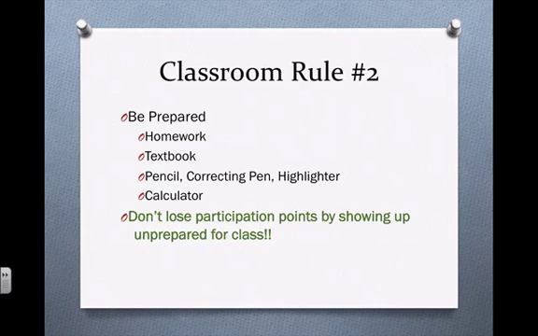So now, what happens if you don't come prepared? If you happen to forget your calculator or you left your textbook at home or it's in your locker and you need to go get it, you can lose participation points. And these are the easiest points for you to keep. As long as you behave in class, you stay on task, and you bring everything that you need, you come prepared, you've got 100% participation. So don't lose your participation points by showing up to class unprepared.